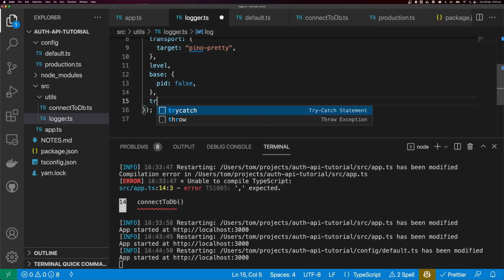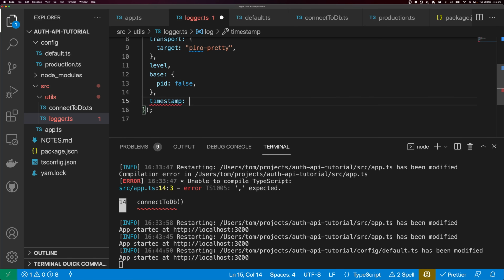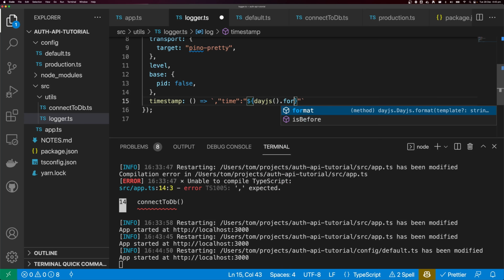And the next property is our timestamp. And then our timestamp is just going to be a function. And our function is going to return a string. So I'm going to do a comma, and then I'm going to say time, add a colon, add another string here, and then I'm going to say dayjs().format.